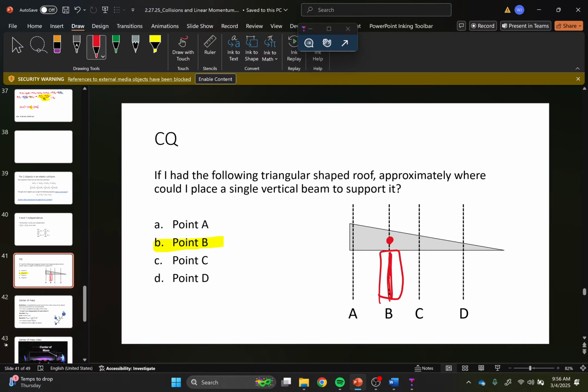And we can treat this problem, instead of like a triangle, like a little tiny dot that's located right there. And we just ask, where would you put a pillar to balance it? If you have the center of mass there and I put the pillar here, it's not going to hold up that dot. So where should I put a pillar to hold up that dot? There. You can basically pretend that the entire object is shrunk to that single dot. It's a really cool thing with center of mass.